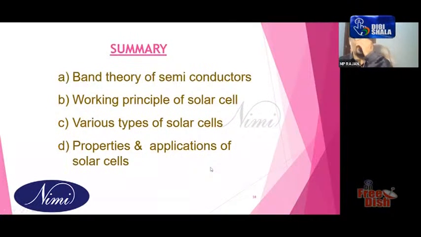In today's class we have brushed up the wave theory, band theory, the atomic structure, and semiconductors. Then we have seen the working principle of solar cell, how it works, and construction also. And then we have seen the 3 types of solar cells depending upon the construction, and the advantages, disadvantages, and applications of them.